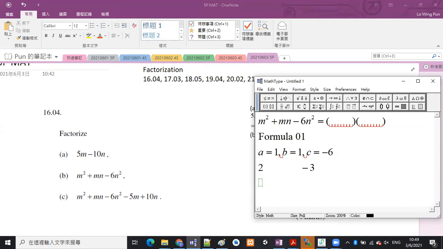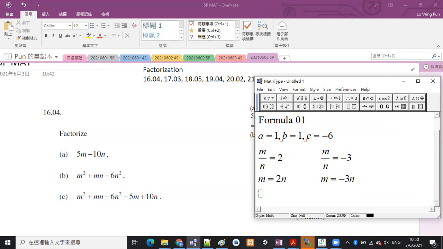Give me that. 如果你有兩個未知數嘅，OK，邊個行先，邊個行後㗎？呢個嚟講係咪 M 行先，N 行後嘅？So we are going to write M over N is equal to 2. And then the other one will be M over N is equal to -3 in the draft only, okay? And then because there is a fraction, so we need to multiply the denominator to the opposite side. So just multiply the n to the right here. So m is equal to 2n. And the other part will be m equals -3n. And move the term to the left. Okay, to make the right hand side equals 0. So m minus 2n equals 0. And the other part is m plus 3n equals 0.